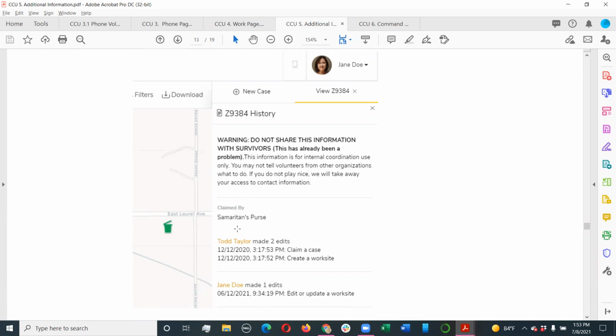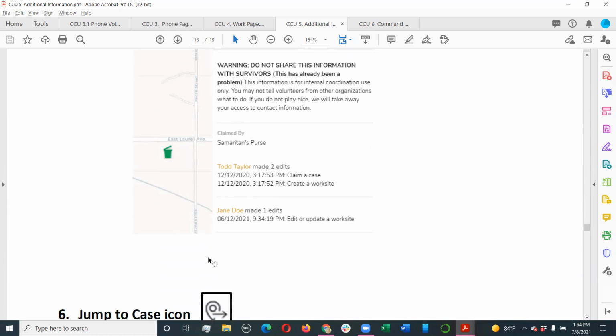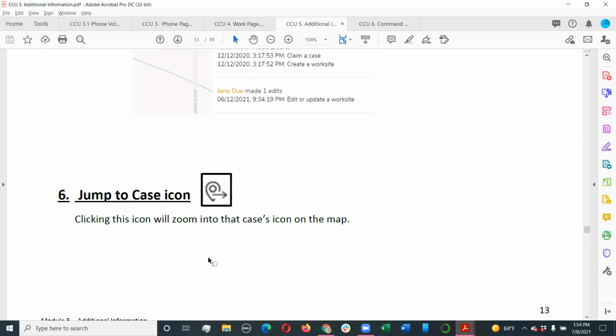As an example, maybe they are asking, "Hey, we're next door to this person and we're right here to help. You guys have this reserved. Can you unclaim it and let us claim it because we're right here, we'll do the work?" That's typically what this is used for. But as we stated earlier, it can also be used by phone volunteers in advocating for a survivor, which does not happen that often.